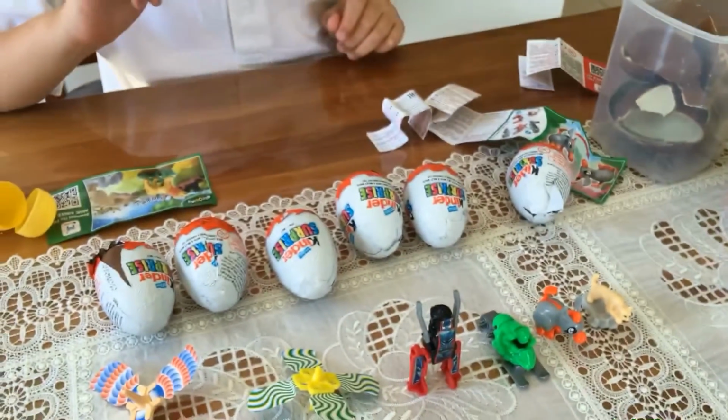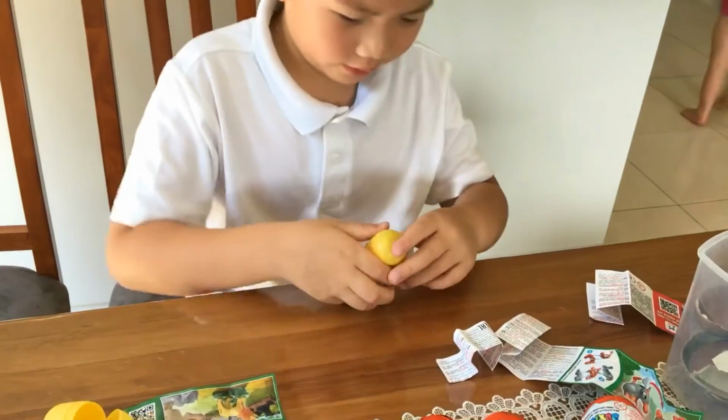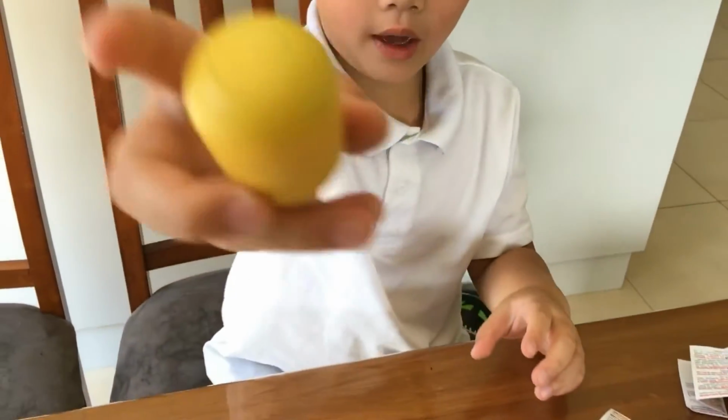And then now, which one? This one. And then up to the chocolate ones. The yellow egg. Now.